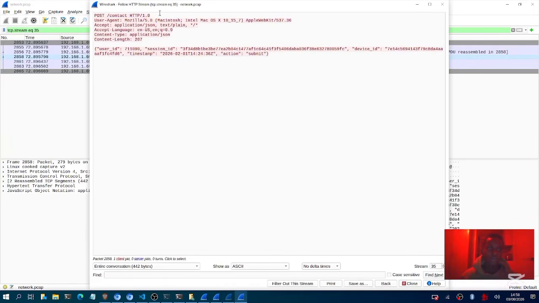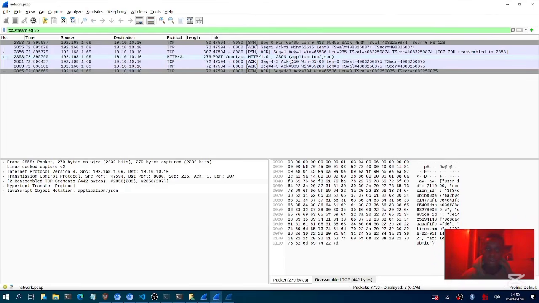This is a POST of HTTP version 1.0. The user agent, and then the user ID. This looks like session details for a specific user, because you can see it has the device ID, the user ID, and then the session ID. Okay, let's look at another one.